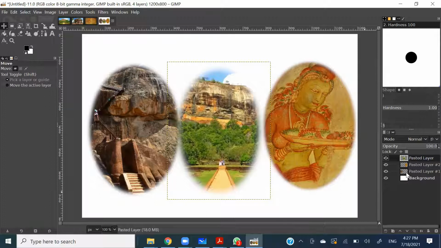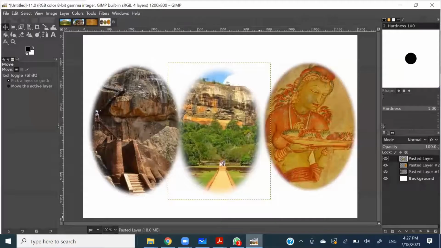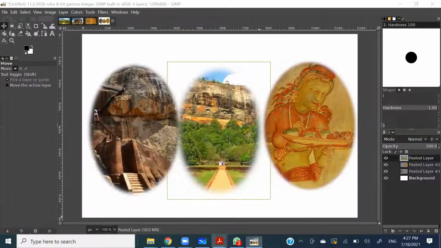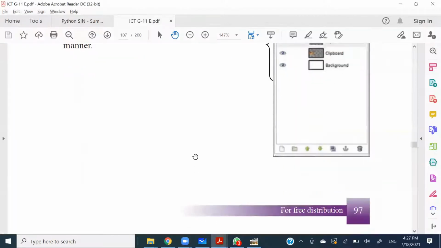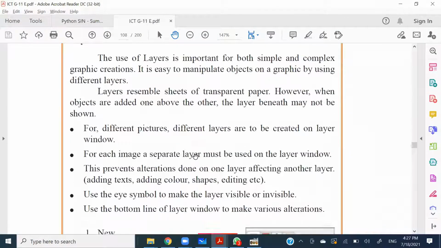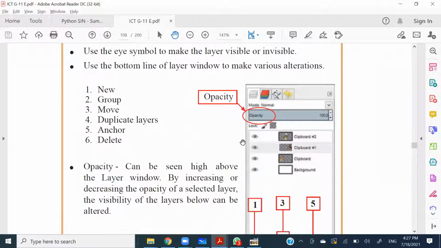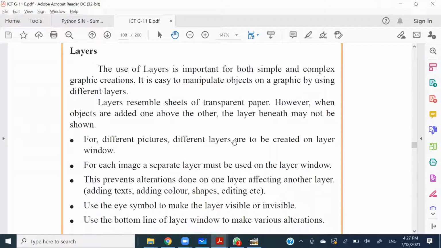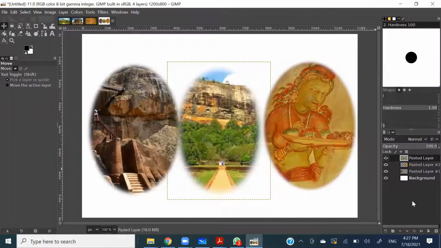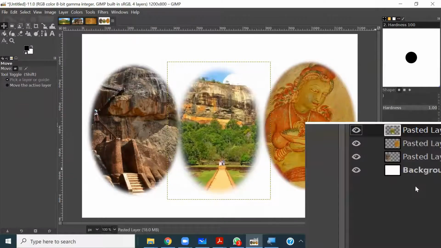And then here they are talking about the layer. I think you know the things regarding the layer. We talked about this, right? This is the place. Let me magnify it and show it to you.